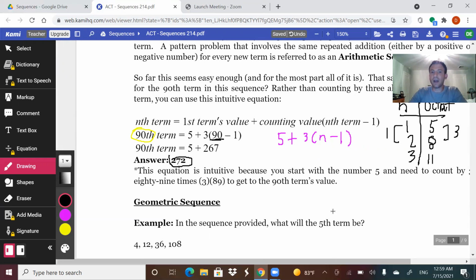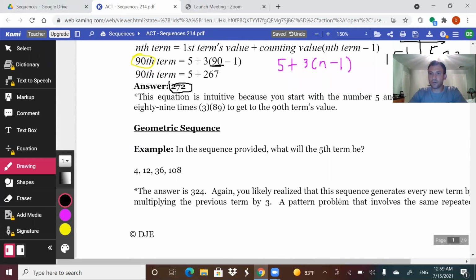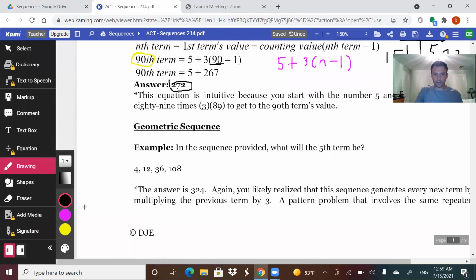Anyway, let's look at geometric sequences. I promised that I would explain both, so I'm making good on that promise. So a geometric sequence, well, we have 4, 12, 36, 108. This one's probably a little harder to figure out the next number, but you notice that I'm multiplying by 3. The next number would be 324. So geometric is you are multiplying by the same amount. And it could be multiplying by a fraction.